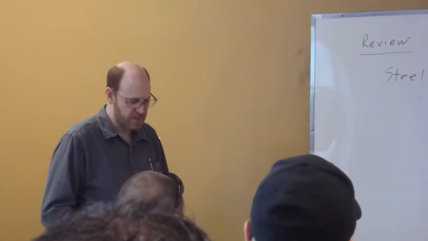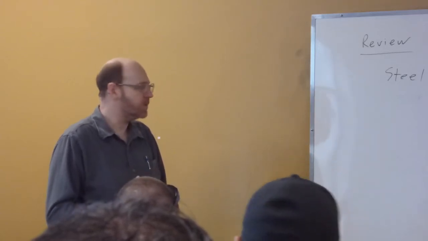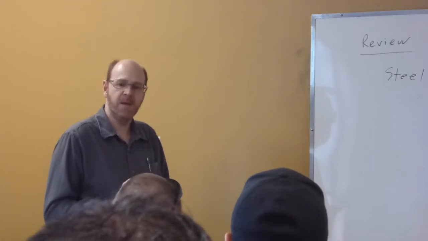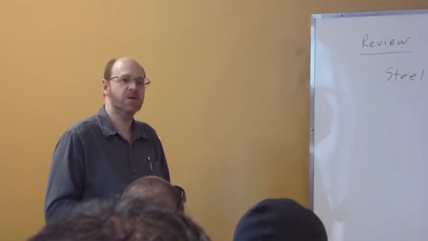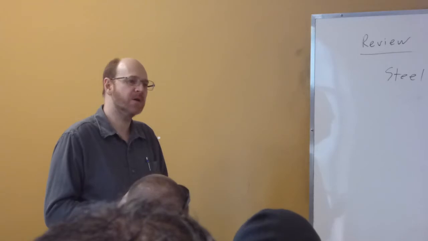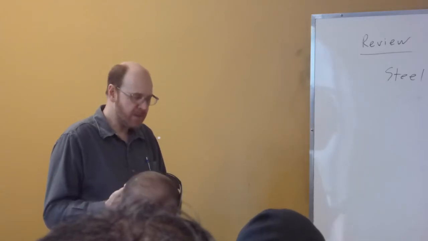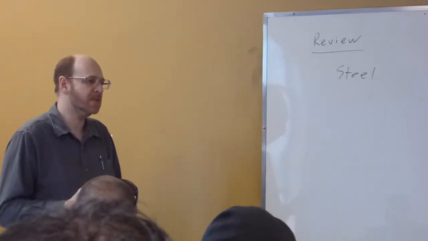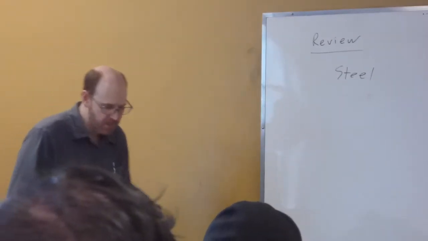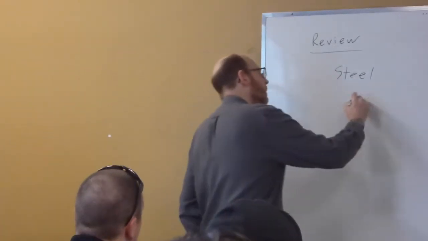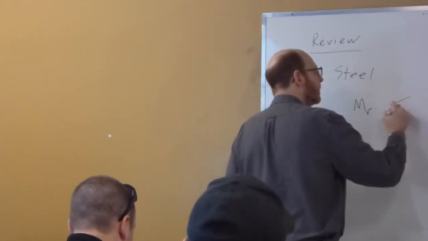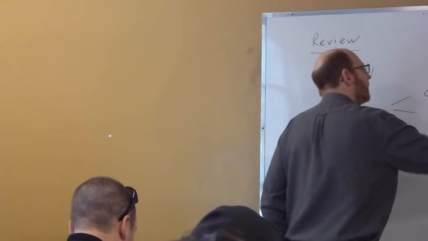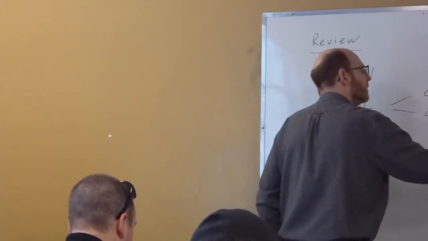So we started with steel. Now, the first thing we looked at with steel was plastic bending. We looked at defining that function called a shape factor, and it allowed us to identify that there is a difference in plastic behavior versus elastic behavior. And from a design perspective, for the MR that we were looking at, we have two formulas, one based on class 1 and 2, and one based on class 3.